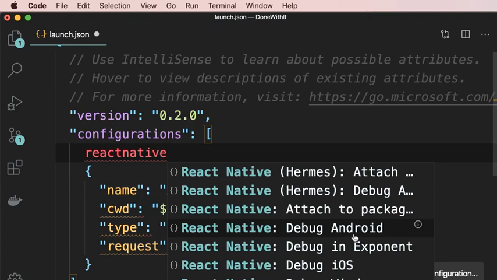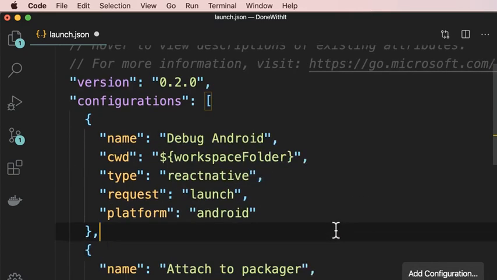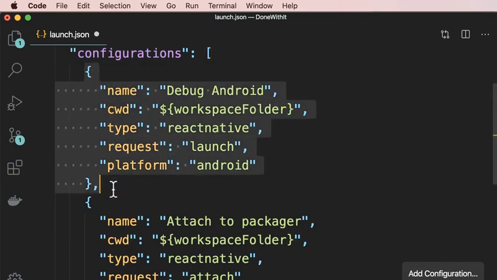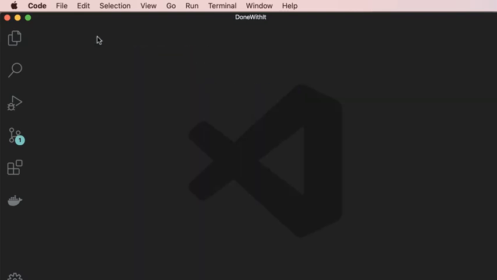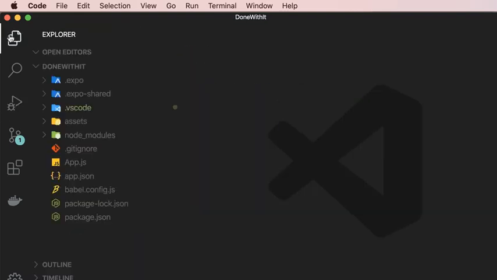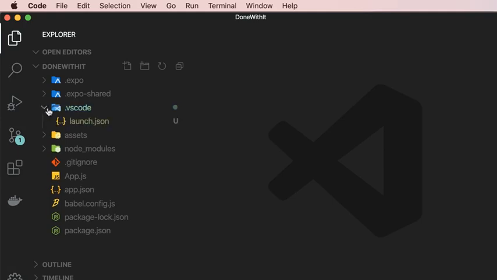We also have debug Android and so on. So for example, let's select a second configuration like debug Android. So now we have a second object, a second configuration called debug Android. Now save the changes. We're done with this file. Now in case you're curious, this file is located inside this folder, .vscode.